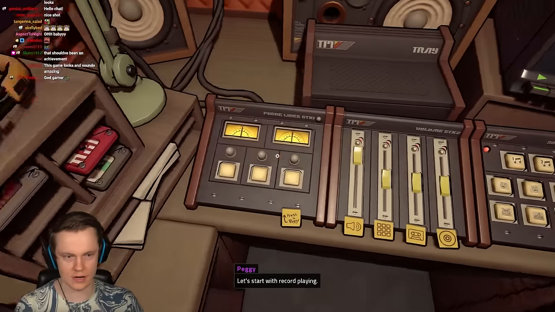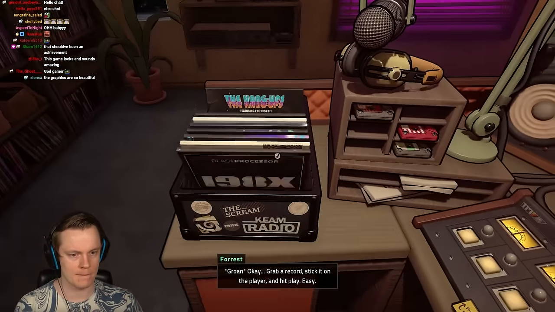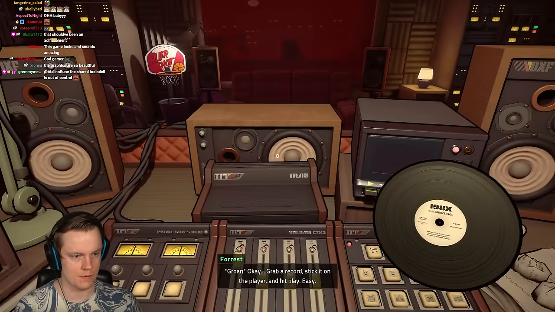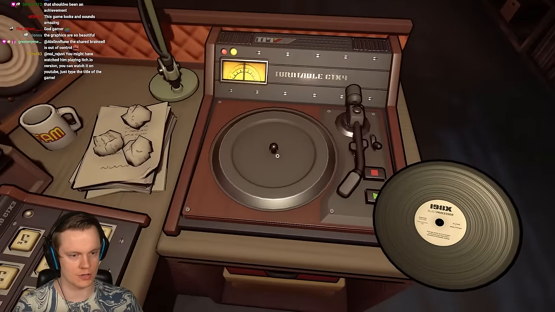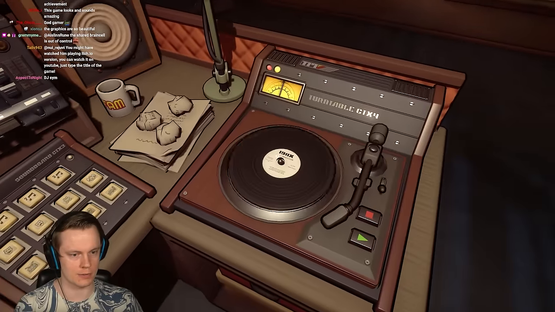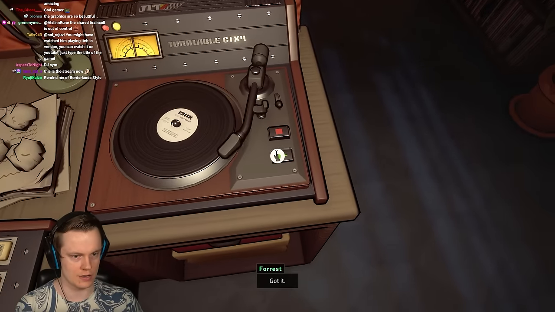Okay. Oh, I can walk around here. Let's start with record playing. Okay. Grab a record, stick it on the player, and hit play. I'm trying to stick it on the player. I can't seem to stick it on the player. There we go. Just have to wait a little bit. Got it.